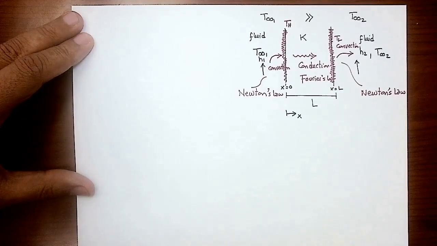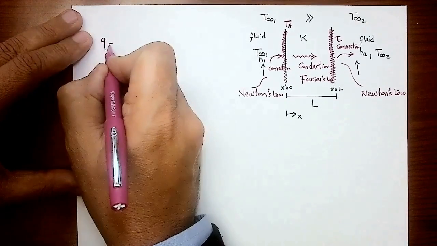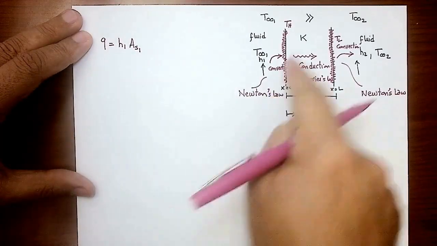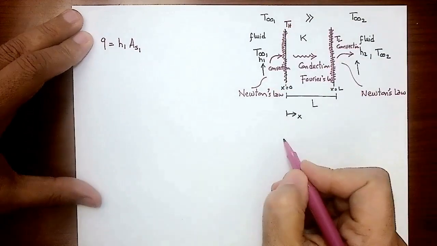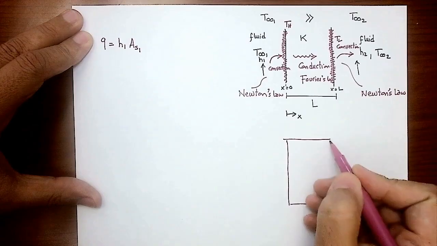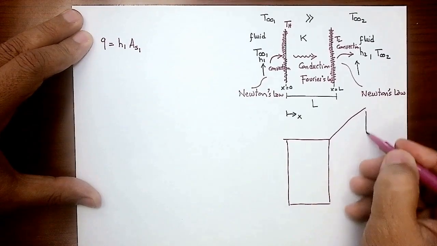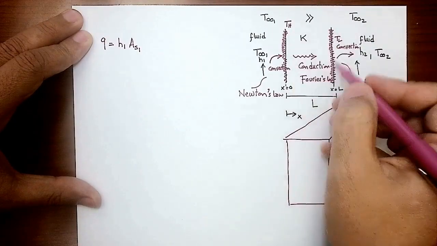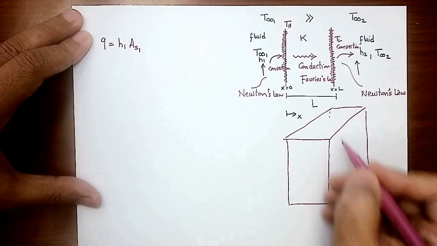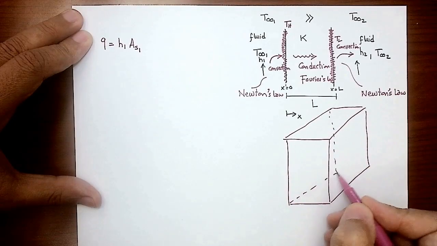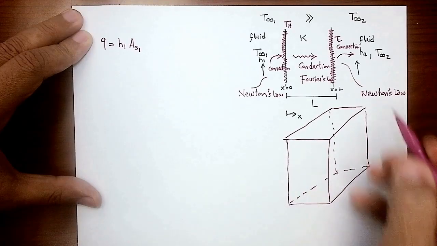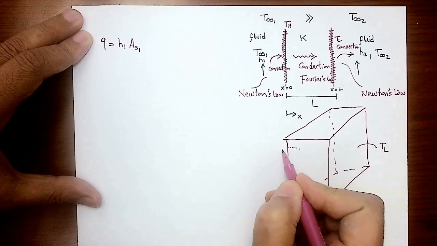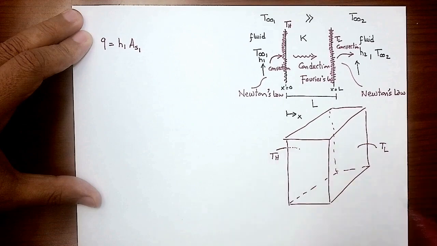So the governing equation to solve this problem is going to be simply saying that Q is equal to H1 surface area 1, which is the surface area of that face going inward, right? So let me draw that in 3 dimensions for the last time. I'm not going to do that anymore. We're just going to stick to the 2 dimensions all the time, a projection of that body. So this face here is presenting this face here. So TH is presenting the temperature of that back face in the back. And TL is going to present the temperature of that face. TL, I'm going to put that dashed because I don't see it. And this is TH. Okay.